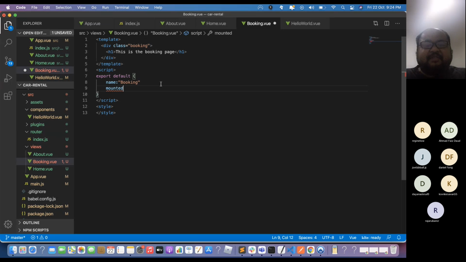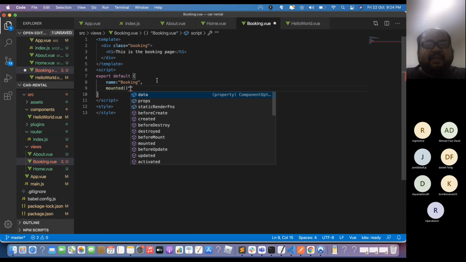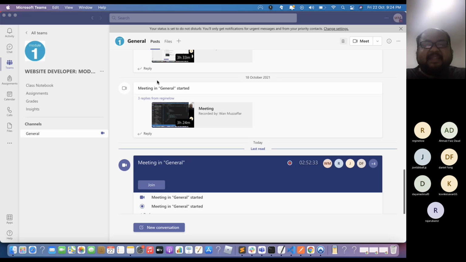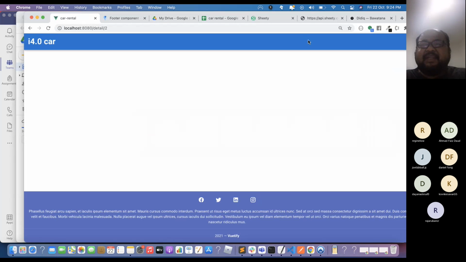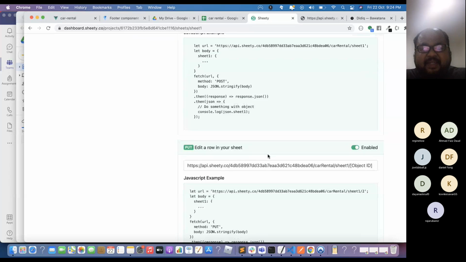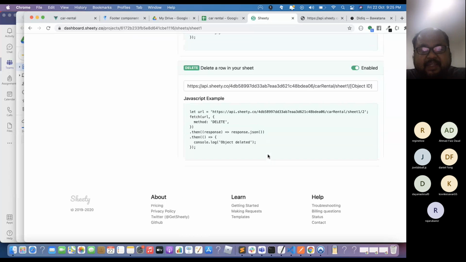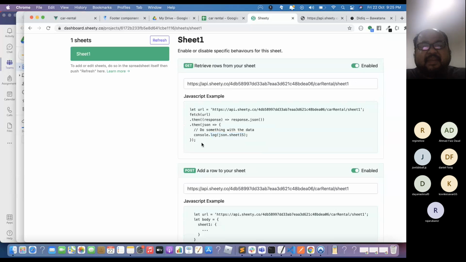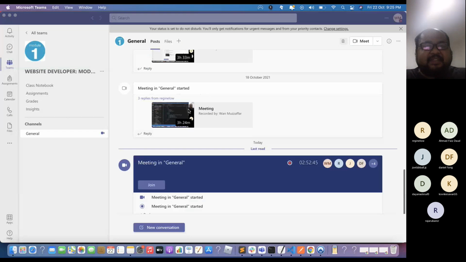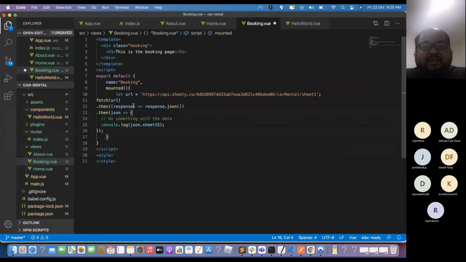This time around, I'm going to call get car by ID. So if you open back your earlier code, is get car by ID there? It is not written there, but it's the same code as this one.